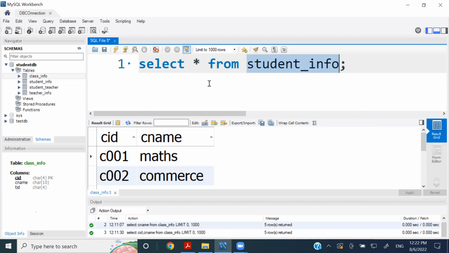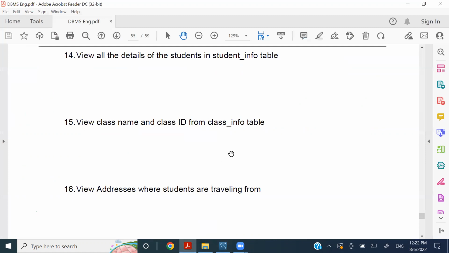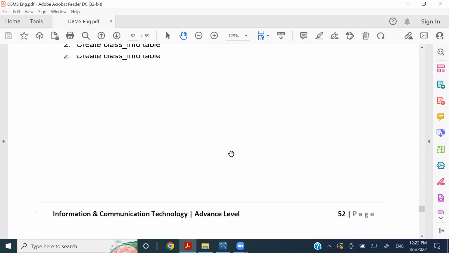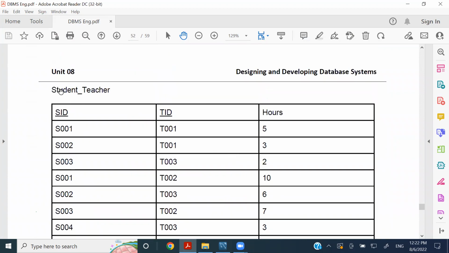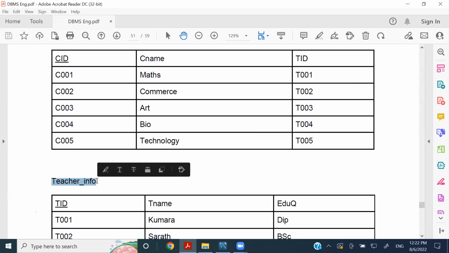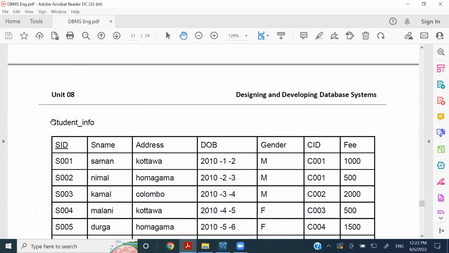It is there in your exercise book, at the top of the table, there are specific names: student underscore teacher, teacher underscore info, likewise. So this is student underscore info.